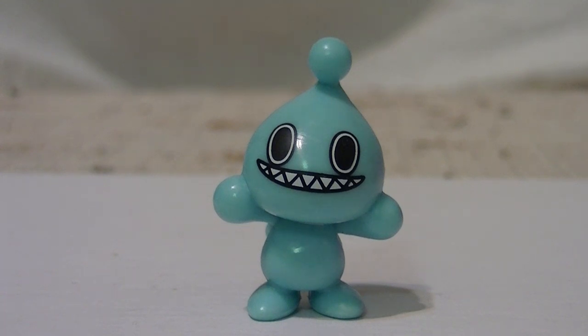The only way that you could get these is to buy the three-pack, which has the Sonic, Knuckles, and Tails figures, and each of them comes with a Chao with a different facial expression. Let's put up a picture of the other two, just so you know, because I bought this one single.